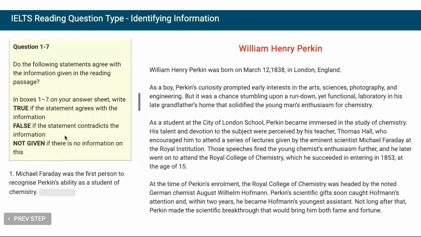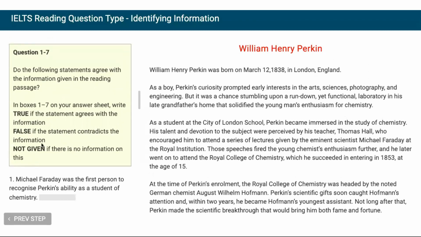Okay, that's the first thing. The second thing is that you have three answer options. So you have true, false, and not given. And this not given option is what gives students a lot of problems. The difference between false and not given is where a lot of students make mistakes. And so the first thing we're going to do together is look at three different examples on what true means, what false means, and when to use not given. So we'll approach that first. Afterwards, I'll take you on the step-by-step example.